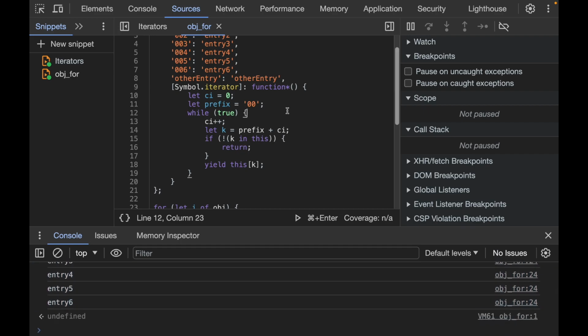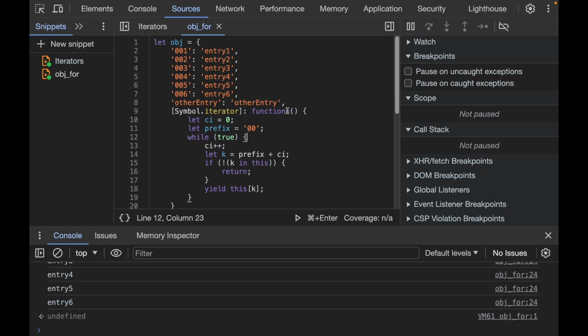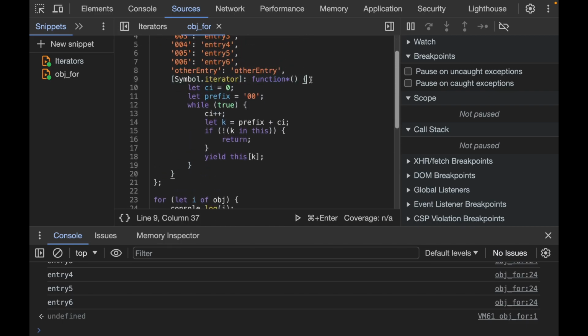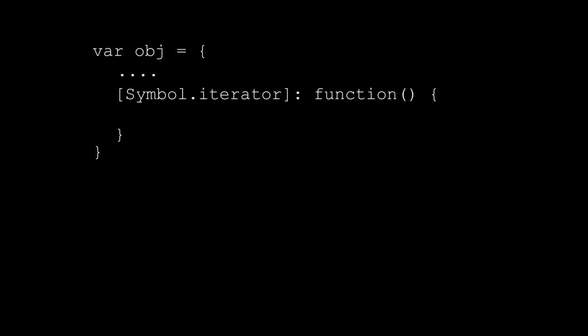So this is how you can override or create a new iterable object. You just need to implement the iterable protocol, and please use generator functions. They were introduced in ECMAScript 2015 and they are pretty helpful and a lot better to read. So in a nutshell, to make an object iterable, you need to define a function with the key as Symbol.iterator inside an object. That function can be either a generator function or should return an object that implements the iterator protocol.